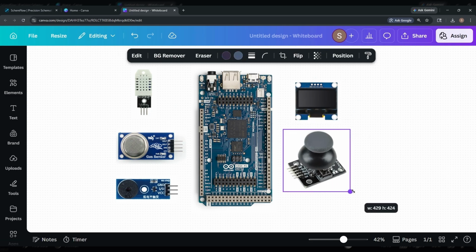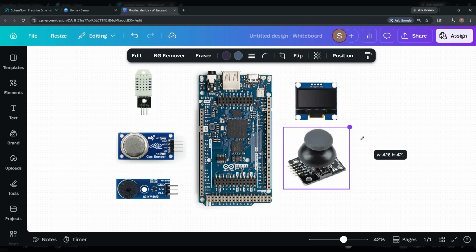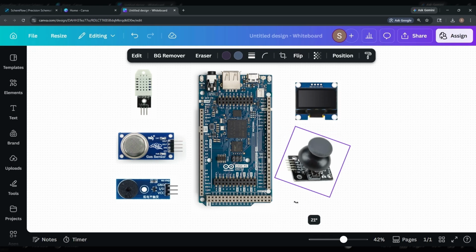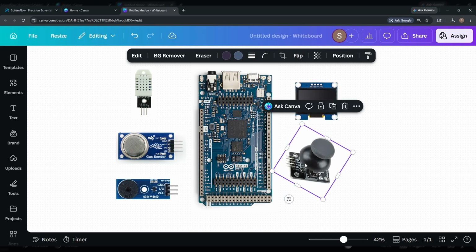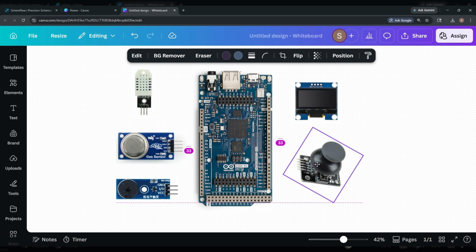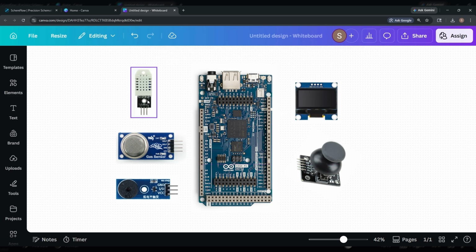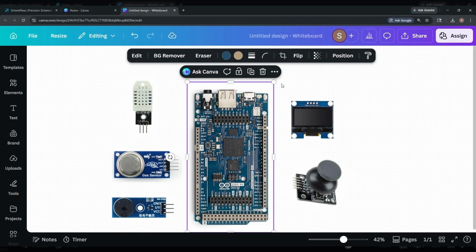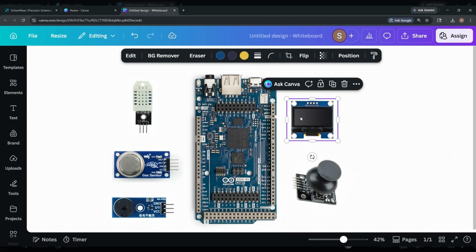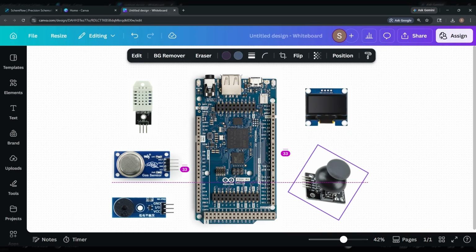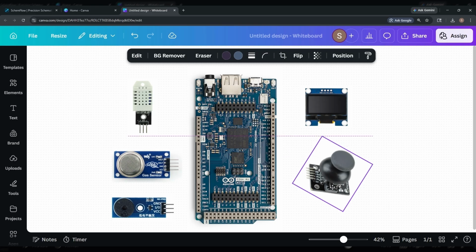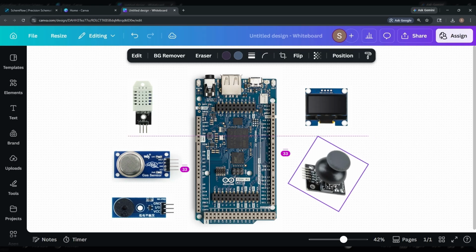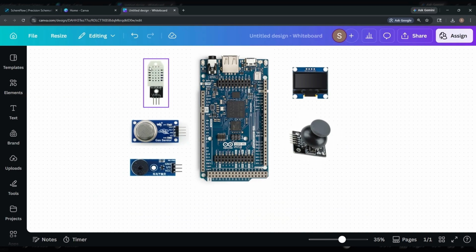This also I will increase, and let me rotate it a little bit so it will correctly be horizontal. Yeah, now you can see this arrangement is looking good. Let me increase this somewhat, and increase this also a little bit. Yeah, now you can see it is looking very good.